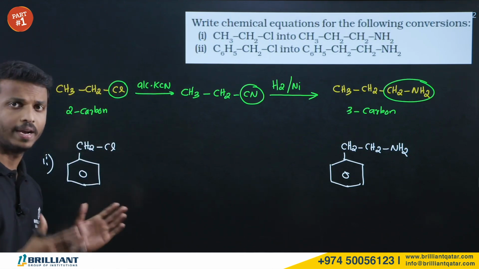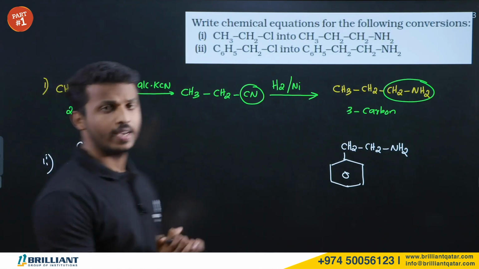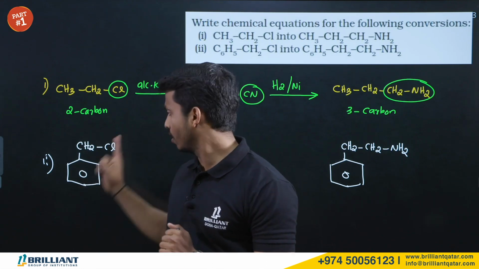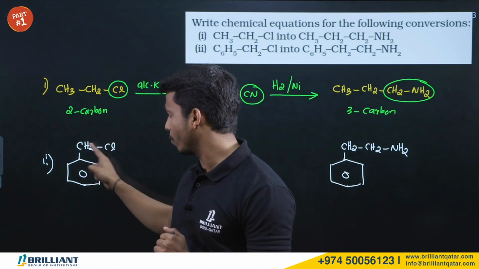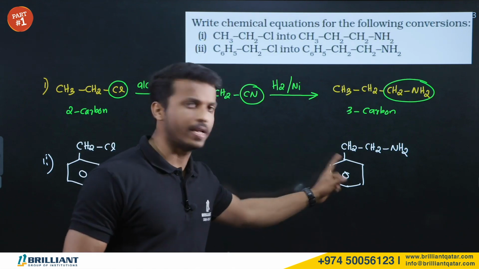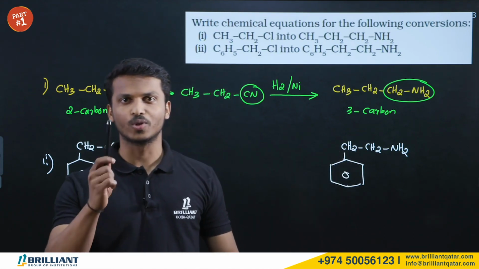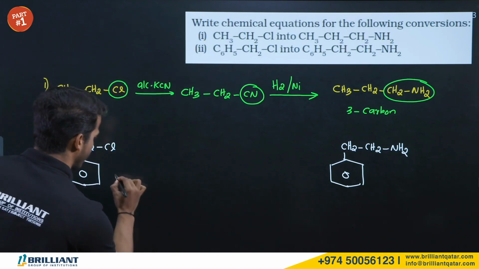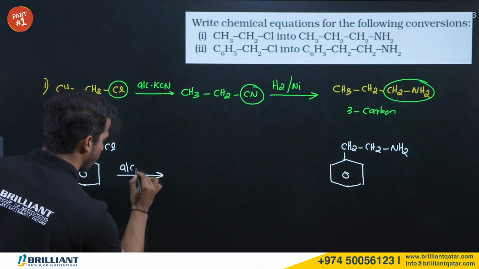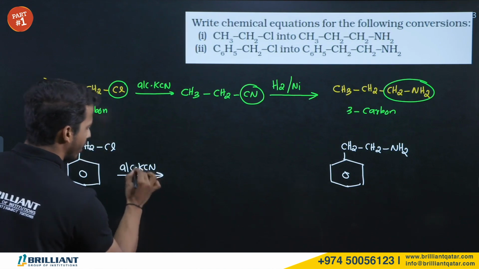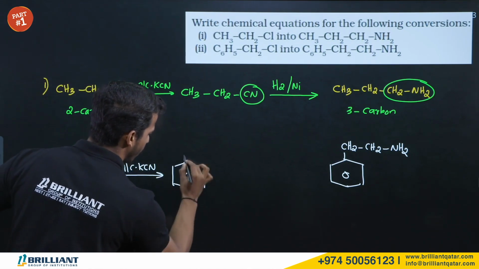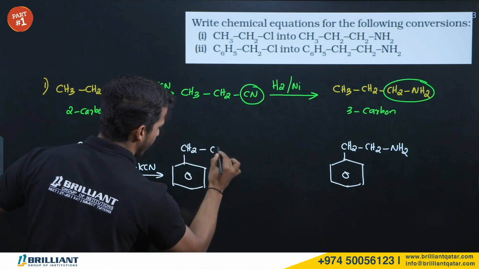Dear all, what is the main difference? Here, this compound contains a benzene ring, phenyl ring, with 1 carbon, but here the benzene ring has 2 carbons. Here also we need the step up method. What is the step up method? Just bring in cyanide, meaning alcoholic KCN. When you treat it, KCl is eliminated and the cyanide group will attack, so you will get the benzyl group with a cyanide group.